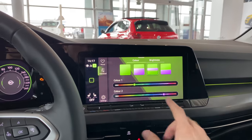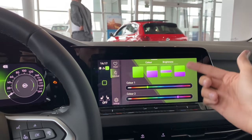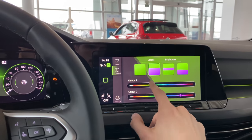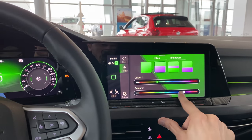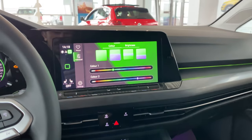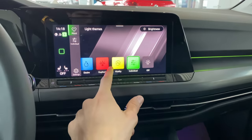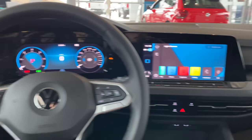So in this car you have, in the Life you have these options, in this one you have like three tones, two tones, more on the top, less on the bottom, or like this. And then you can control here what colors you want, and it changes the screen colors as well. Or you can change this, and this changes, as you can see on the bottom. So that light and this light. Customization that I've made. So you can do an individual one, you can turn everything off, and then you just get this blue menu, and all the lights are off.